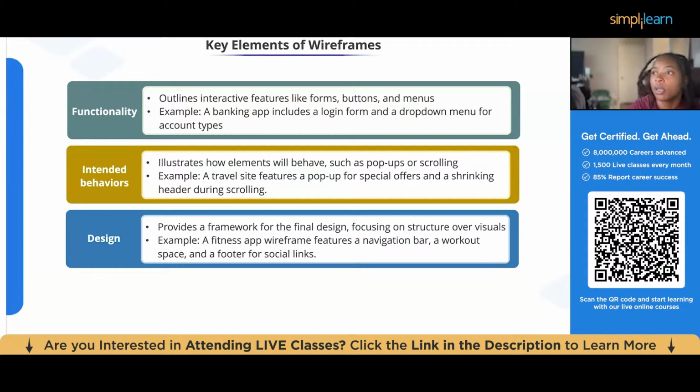An example is a travel site that features a pop up for special offers and a shrinking header during scrolling. And then, as far as design, it provides a framework for the final design. It focuses on structure over visuals. An example there is a fitness app wireframe that features a navigation bar, a workout space, and a footer for social links.